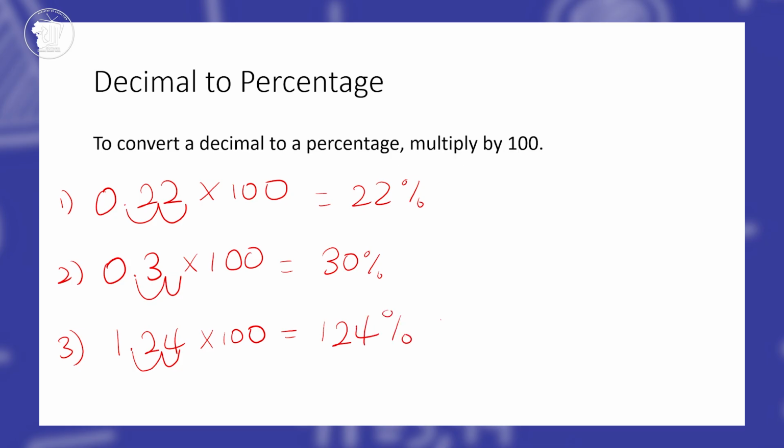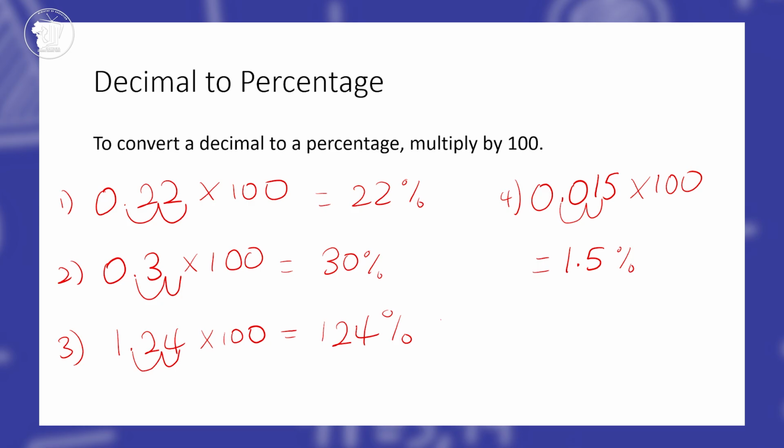And let's do one final example to close it off. Let's say we wanted to convert 0.015 to a percentage. We multiply this by 100 again, and the decimal point will move 2 times to the right. So we jump 1, 2. This will be equal to 1.5%. And that is how you convert from a decimal to a percentage, by simply multiplying the decimal by 100. And that is all there is to it.